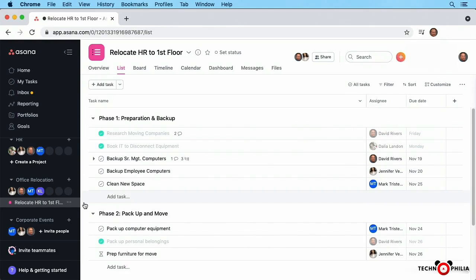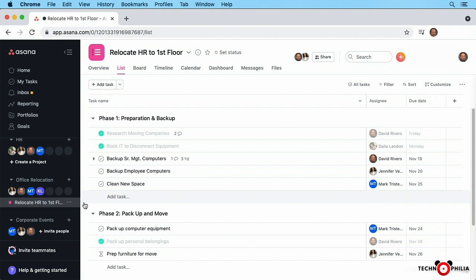We've already mentioned how important communication is to the successful completion of a project here in Asana. Comments were used with individual tasks to ensure that we were communicating with other team members. But there are other tools we need to explore here in Asana that relate to a team or a group of people working on a project.